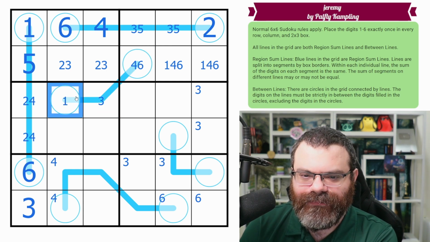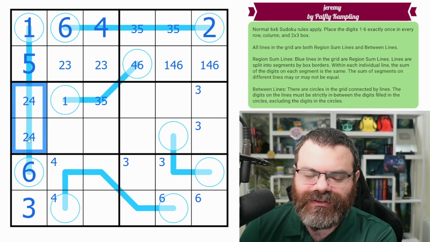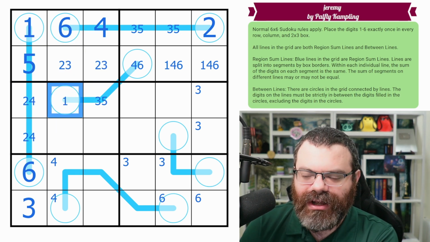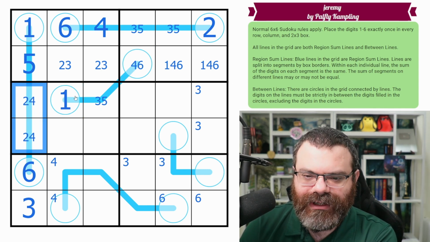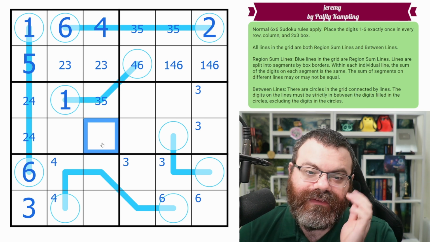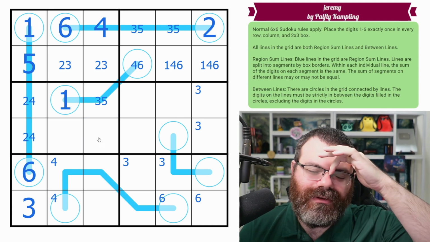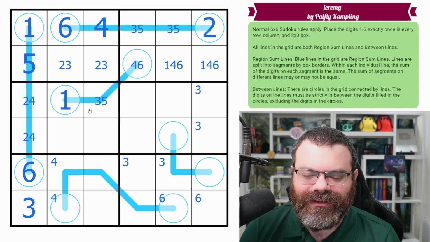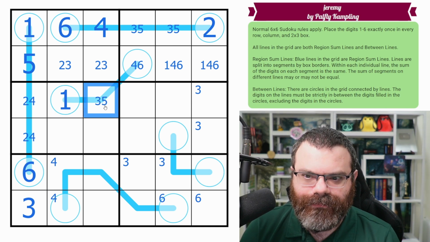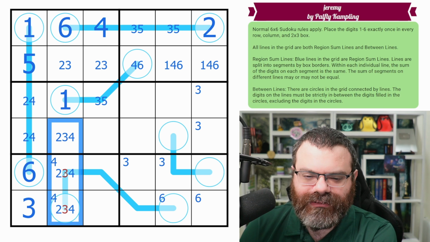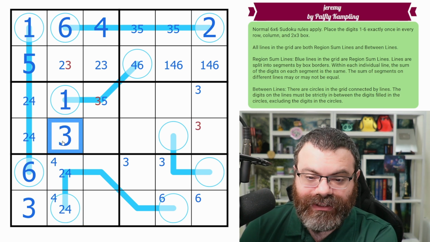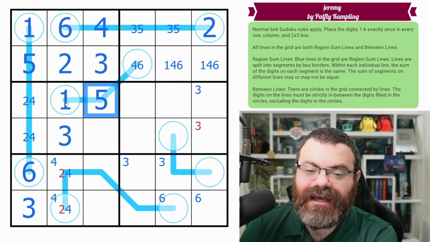With the 6, we could do 1, 5, or we cannot do 2, 4 because there's a 2, 4 pair here. So actually, this is always a 1, which is interesting. Because we only get 1, 5, or 2, 4 for the 6. Definitely can't do 2, 4. And then for 4, it's only ever 1, 3. Can't do 2, 2 for a lot of reasons. Not the least of which is that you can't repeat 2 in the same row. So these end up being 2, 3, 4. These can't be 3, so that places the 3. Places the 2 and the 3. That's 5. 1 plus 5 is 6.